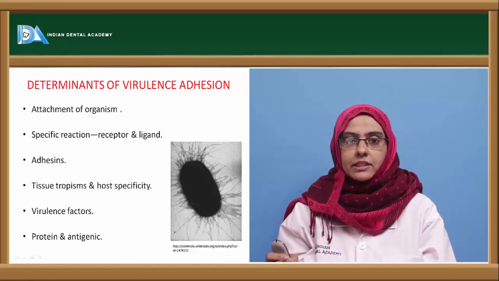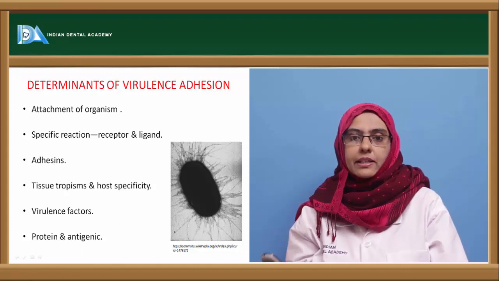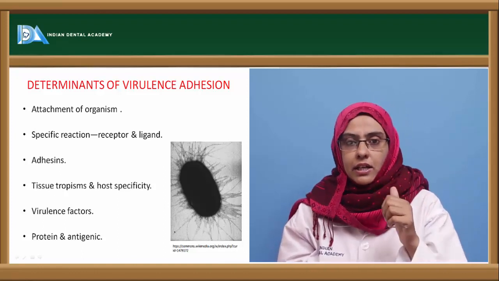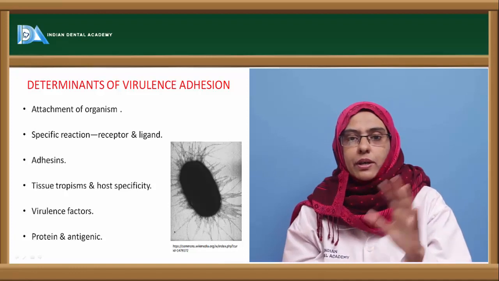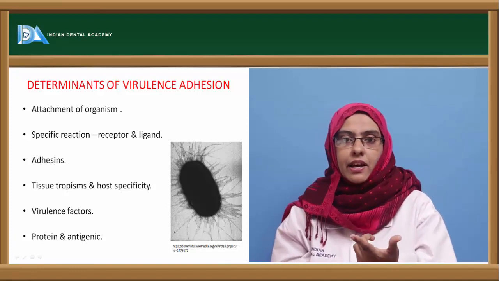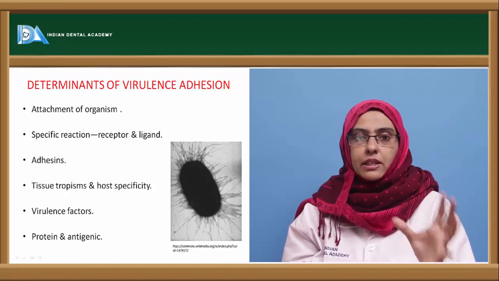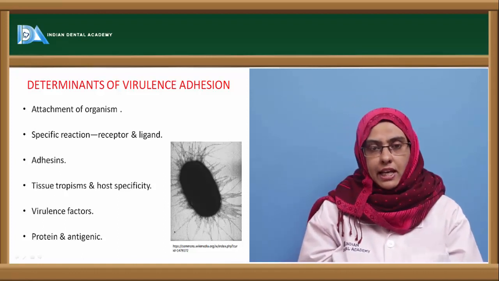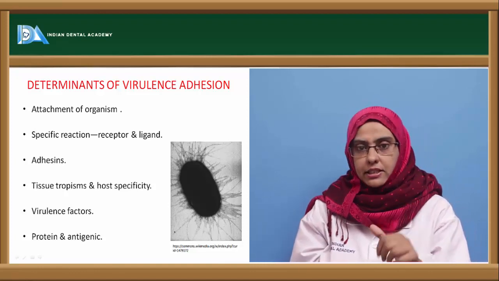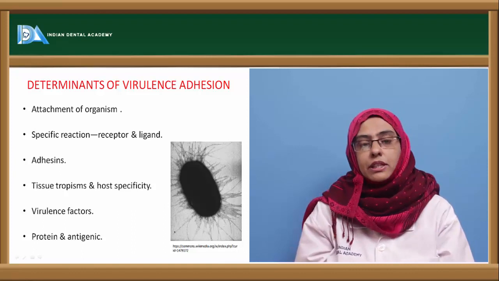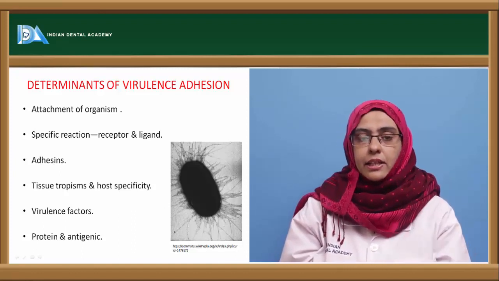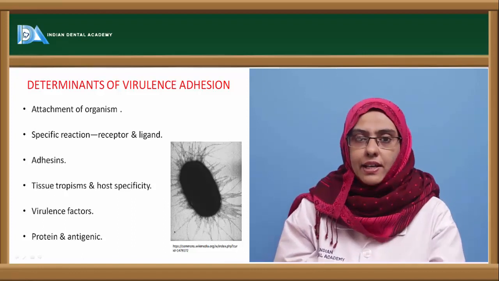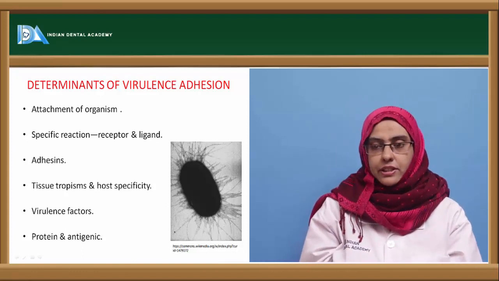And there are different virulence factors that help the organism to go and bind and initiate the infection in the human host. Virulence factors are nothing but the appendages. All organisms have different types of appendages that help to go and bind to the human host. Take for example, in the viruses we have a protein coat that goes and binds to the human host, and in the bacteria we have fimbriae or pili that go and bind to the human host and can initiate the infection. And these are mostly protein and antigenic in nature. That is, they are made up of proteins, and antigenic means they are able to induce or enhance the immune system of the human body. So based upon this, you can also prepare antibodies and give them as vaccination against that particular organism. So the first determinant is the adhesion.